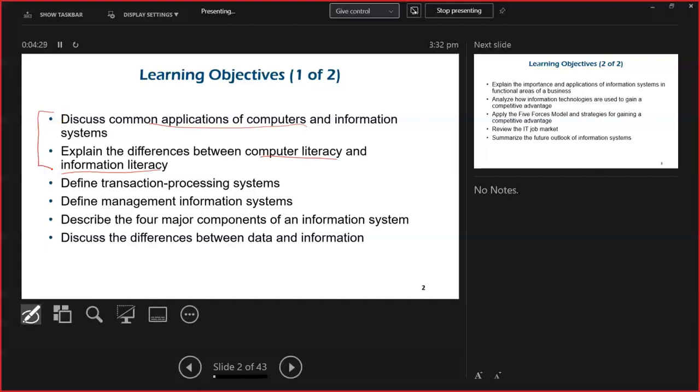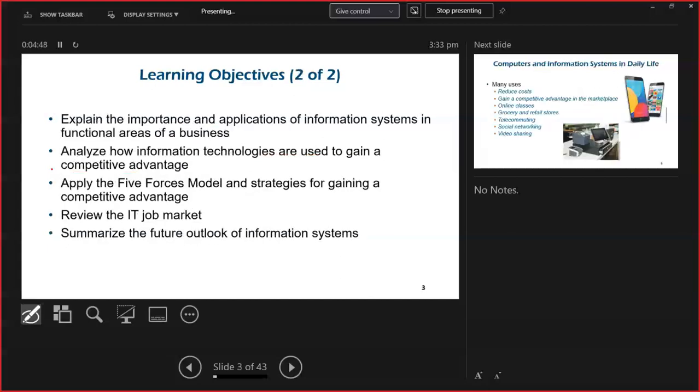the IT-IS difference. Once we have an idea how to answer them, we have a better grasp of how to explain the IT-IS difference in a much more concrete manner. And then we have system introduced to you. All those things pave the way to take a look at analyzing IT to gain the CA here. Remember, CA is competitive advantage.